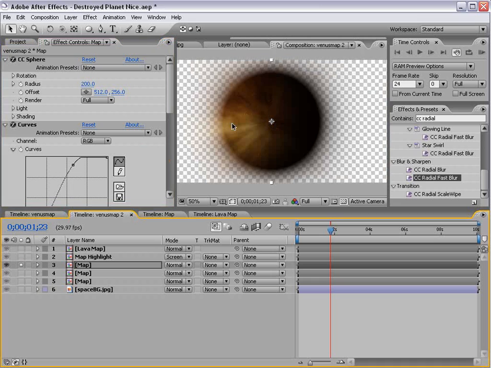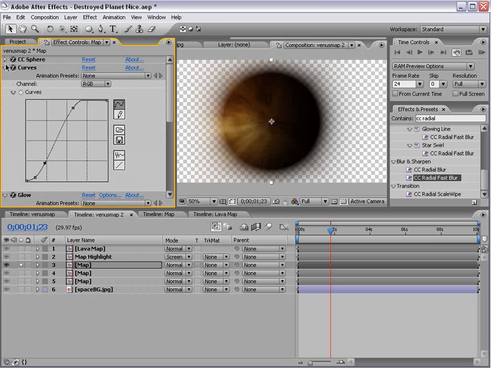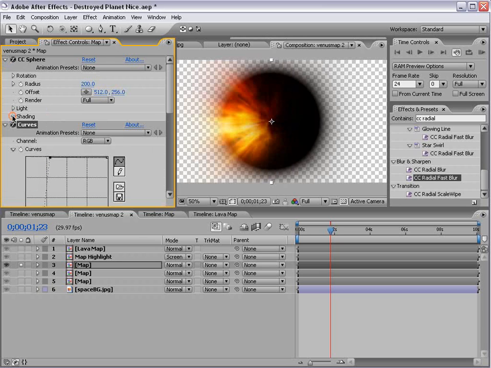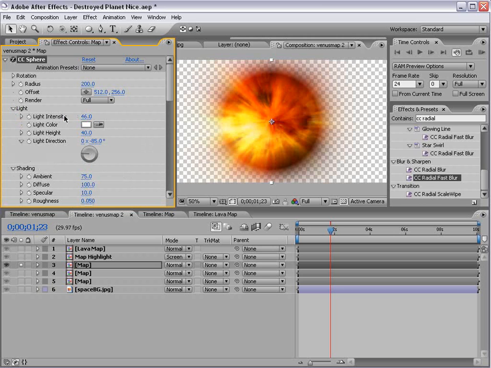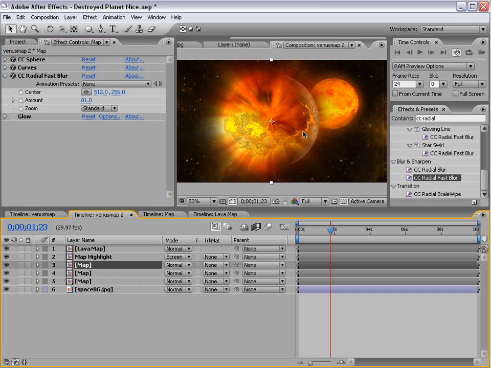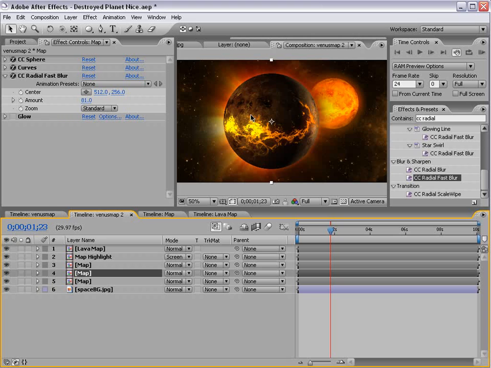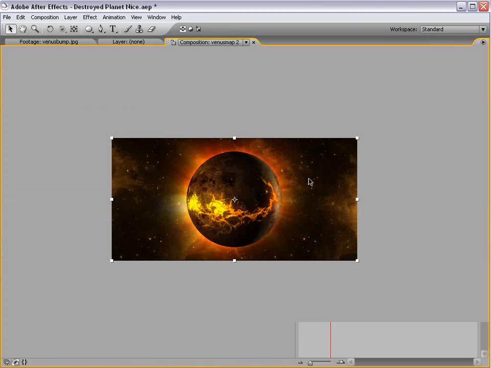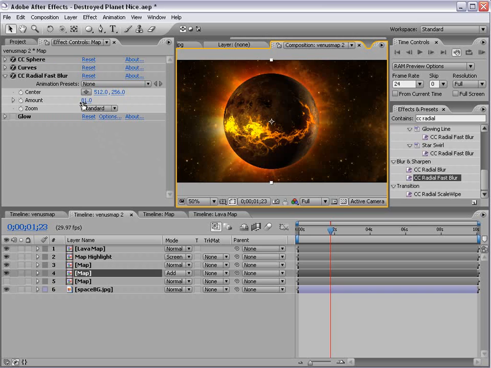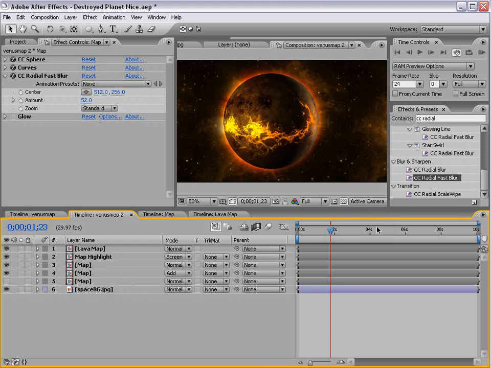And what we want to do is choose effect. Let's see. I'm going to go ahead and reset the color correction, and I just want to kind of create a really contrasted image here. Maybe get rid of the shadow by increasing the ambient light there, and we can bring the light intensity down. And so now we can see there's sort of this light stream coming from behind the planet there. And maybe change the transfer mode. Anyway, just another option, another possibility for creating a more unique looking glow.